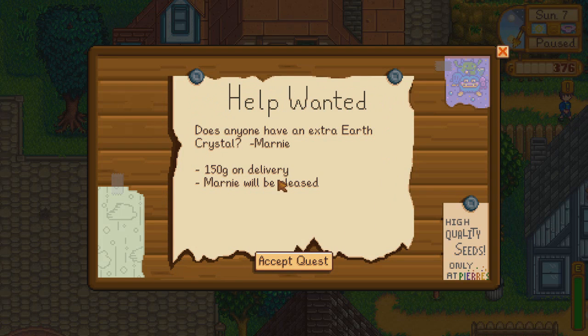Now you can see Marty will be pleased here. You also get 150 gold on delivery. So really, it's a win-win. You get to get rid of some useless stuff, you get some money, and you get some relationship points with said person.